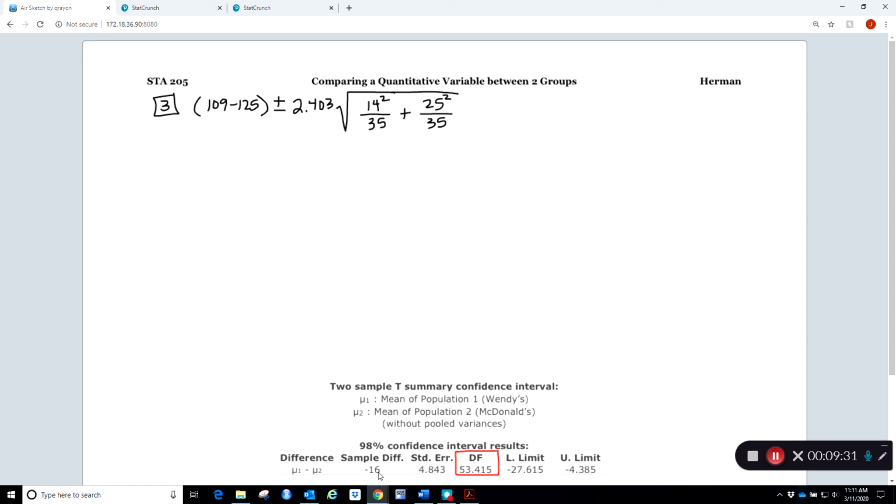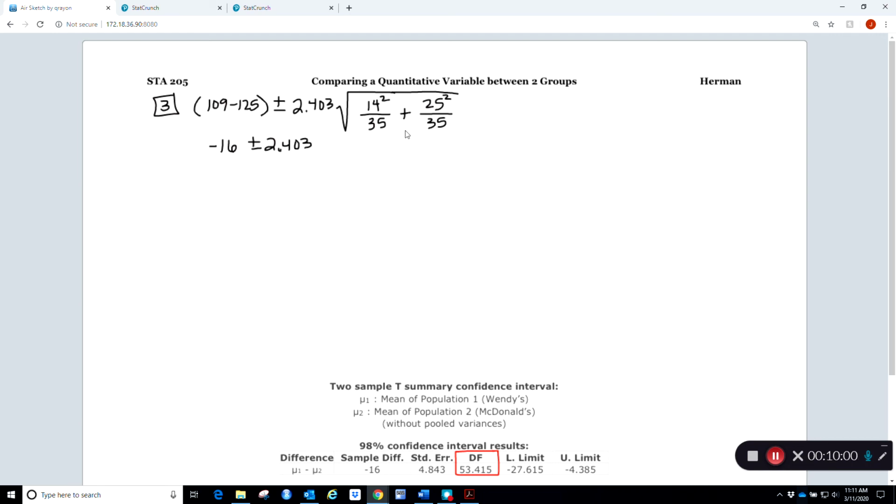Now, could you do this math? Yes, it may take a little bit of time, but you could do it. But let me kind of write out the next pieces so you can see where other values of StatCrunch are useful. So if I take 109 minus 125, I get negative 16. Notice how that value is actually down here in that StatCrunch output. T is not given to me in a confidence interval, so I have to actually use that number.